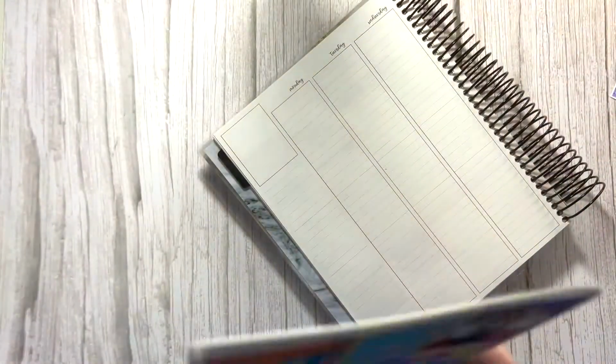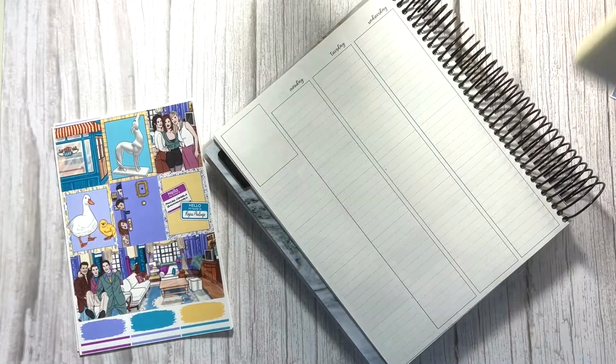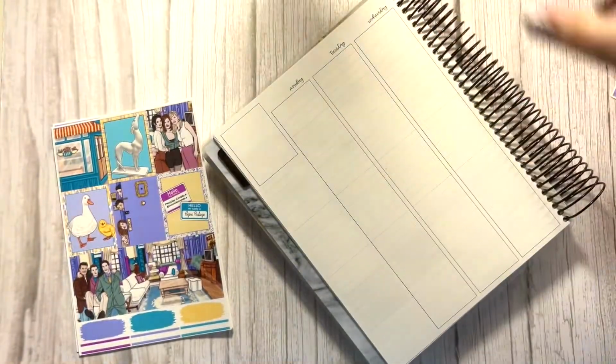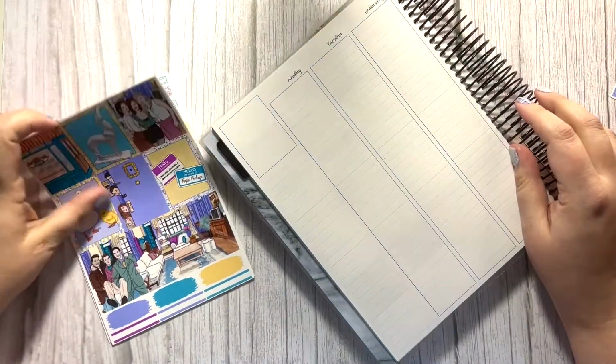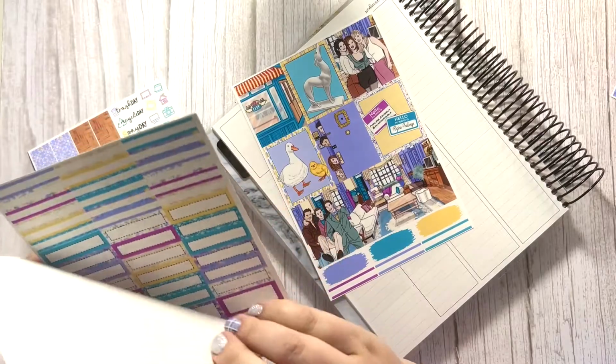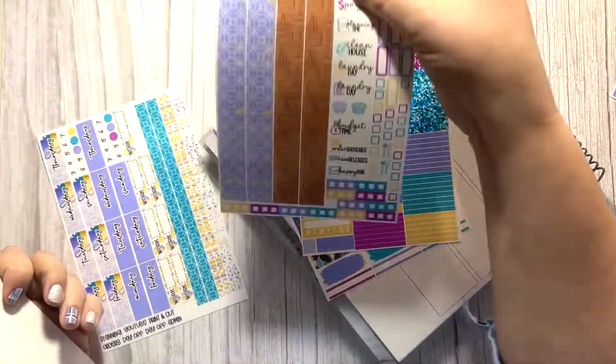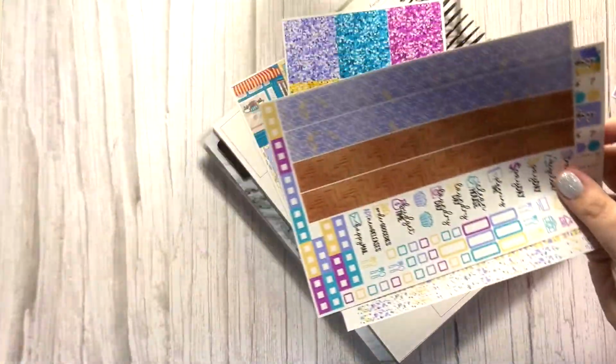So it would help if I had my little pre-planning guide in front of me, which I do now, and we can get started. So right off the bat, I will need these pages here.